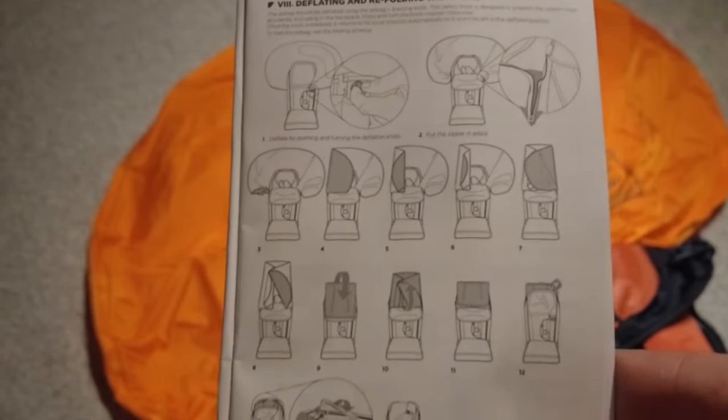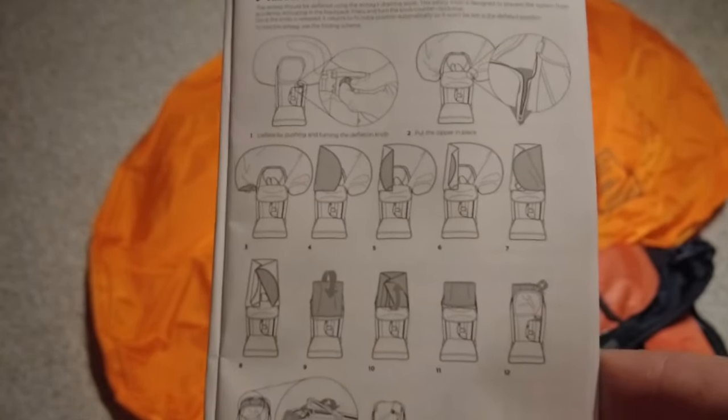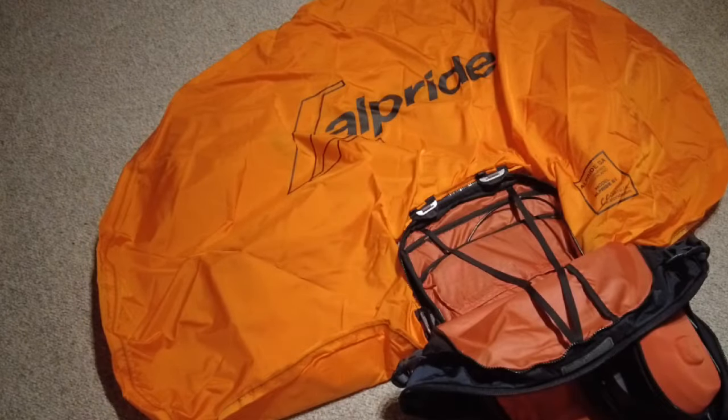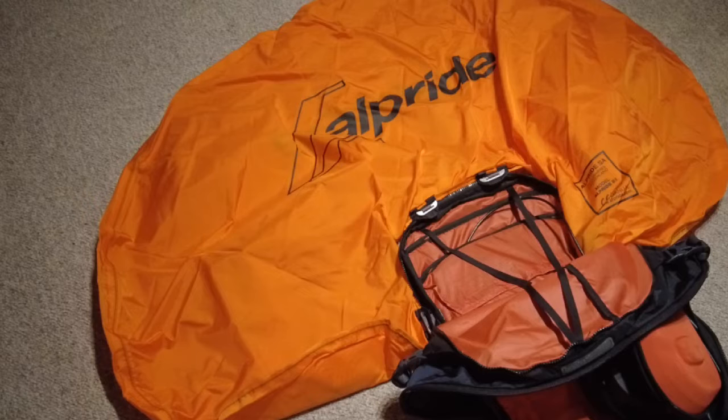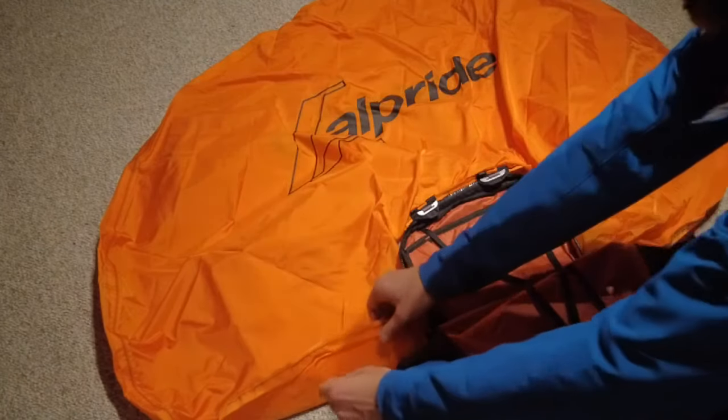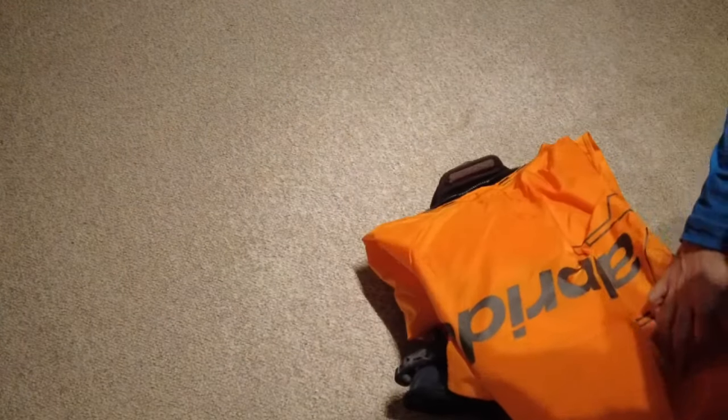Next up is folding and restoring the airbag. The instructions provided in the manual would have been a nice option to put imprinted on the backpack cover inside the airbag compartment — but that's maybe the Model 2. Good to practice this often. Fold up, fold right across up to the bag line, keep folding it back and back down — that's one side. On the other side, fold all the way across so it's in line with the bag. Flip this up, then flip it all the way forward, fold it in half back, and now it's ready for the squeeze in and zipper around.